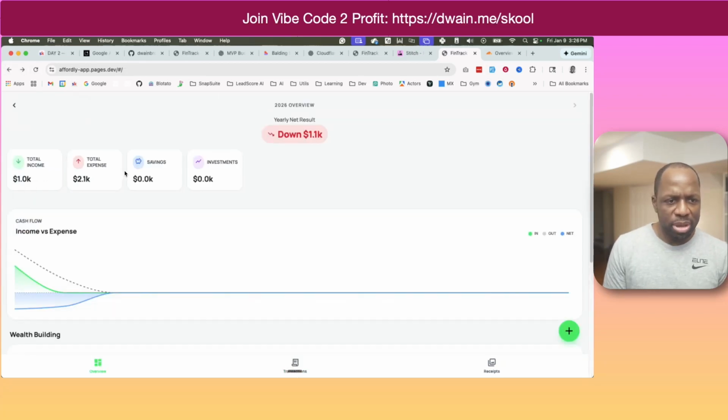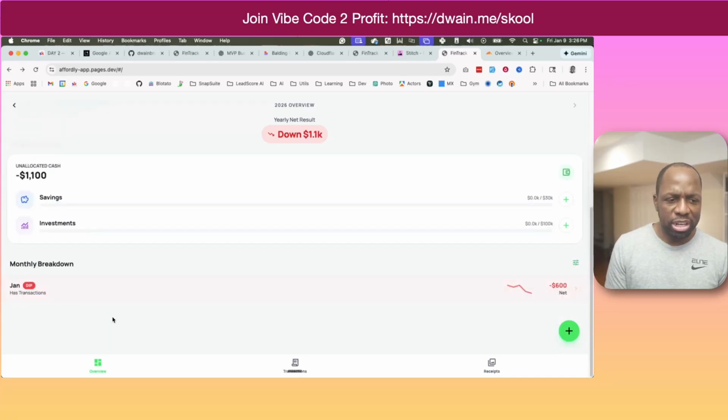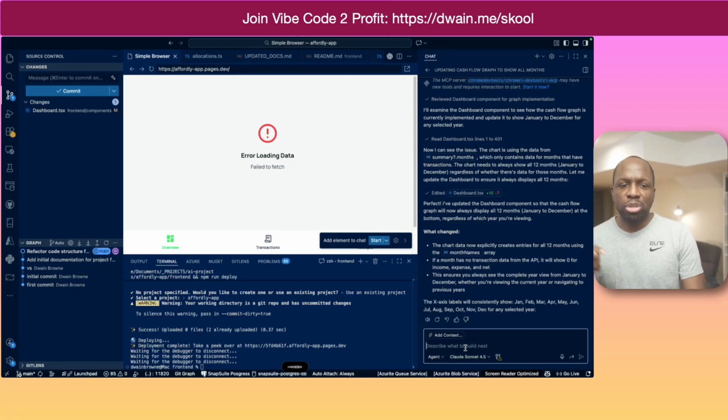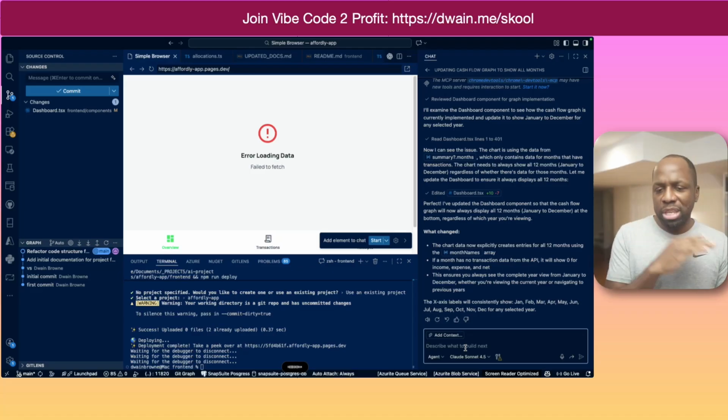Okay, so I added something for February. So I should be seeing that February in there. I did a test by adding another expense in the month of February, even though we're in the current month of January, and I don't see the February month showing up on the monthly breakdown. And currently I have no way to jump to the month of February. In other words, I need to be able to put in my expenses and my reoccurring expenses and be able to see that projected throughout the year and be able to check those months to see what my income or expense would look like for that month.